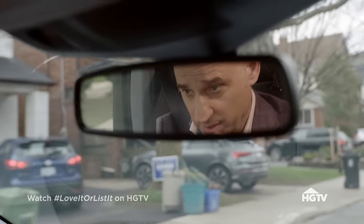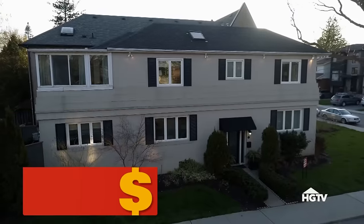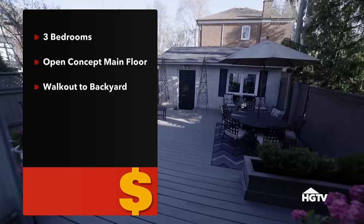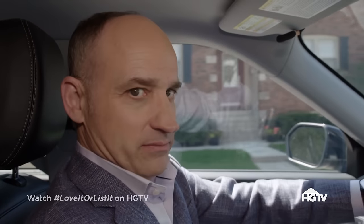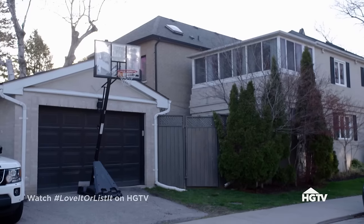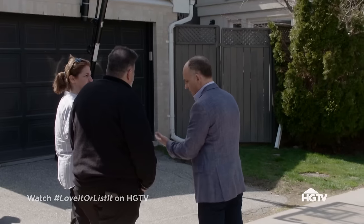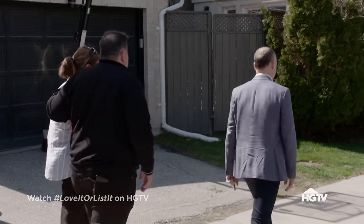We are five minutes from Peter and Sia's house. The house I'm about to show them is completely done from top to bottom — three bedrooms on the main floor, beautiful open concept, walkout to a backyard, beautifully finished basement, and it's got a garage. That's a one-and-a-half car garage, which means not only will you get your vehicle in there, you'll also be able to store stuff. This is bullseye — nailed the garage, nailed the neighborhood. I guess that leaves the house. Let's go check it out.